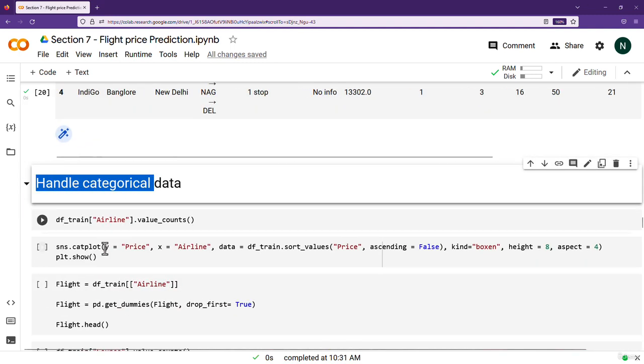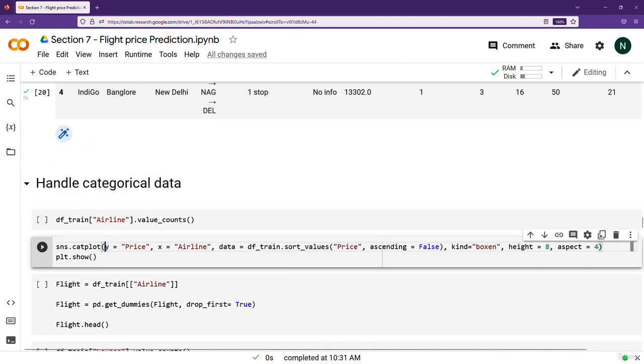Next thing is, obviously, if we are applying a machine learning model, we have to find an effective way to convert the categorical data into a numerical format. Just to bring back the memory, whenever we are dealing with nominal data, we have to make use of one hot encoder. And when we are working with ordinal data, we have to make use of label encoder. So that is one key thing that you have to remember.